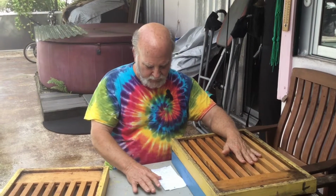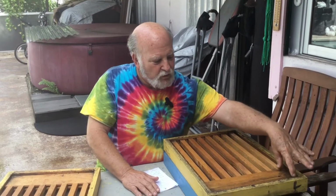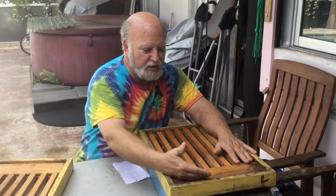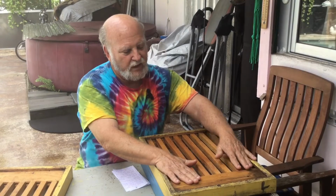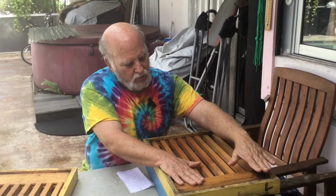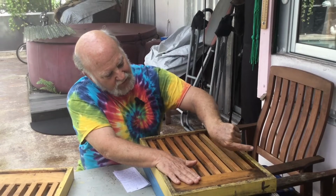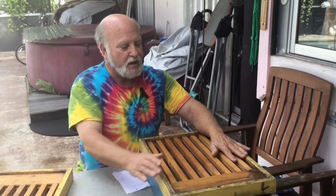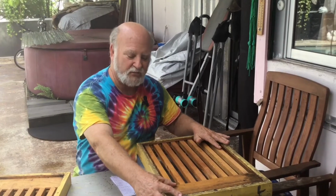In 1950, a man named Carl Killian figured out that if you put a 4-inch board in the front, then there was no light being reflected back up in here. There was no churning air up in here. It made it a lot quieter, and it made it so that the bees built their comb closer to the bottom corner, because they had noticed that a lot of times the bees built their comb kind of like this. And now they would start laying the comb in all the way up here. But at that point in time, the bars were still going this way behind that 4 inches.